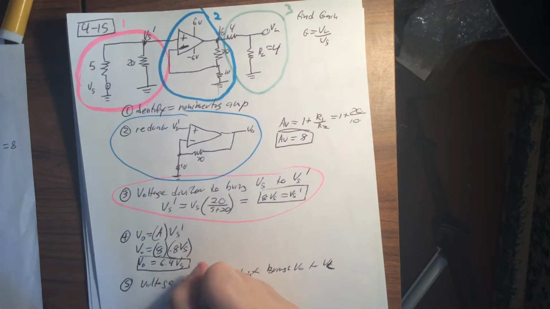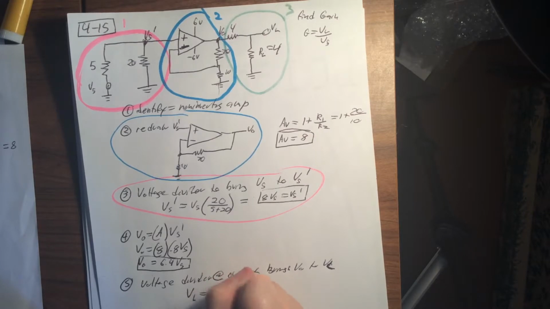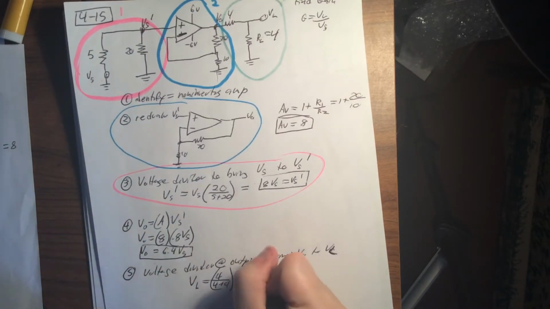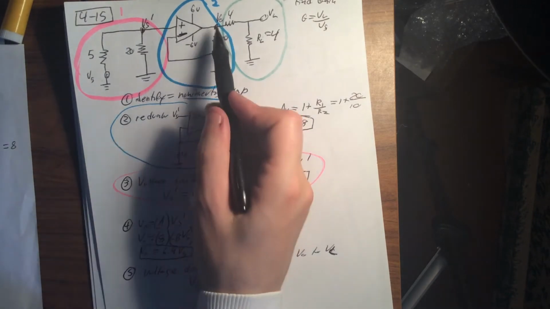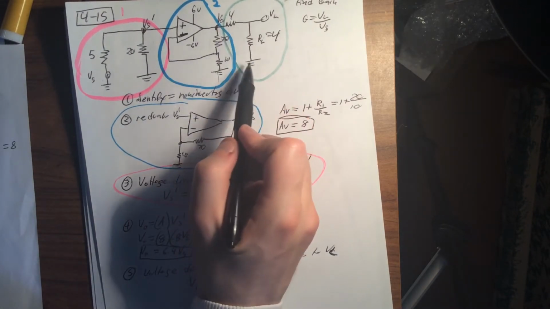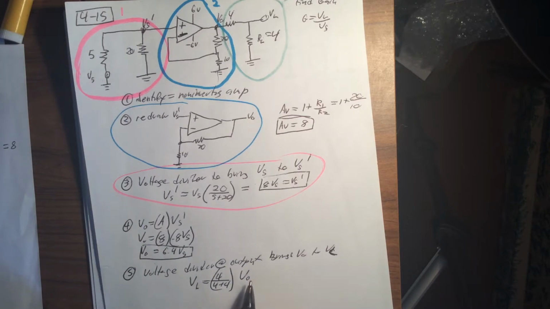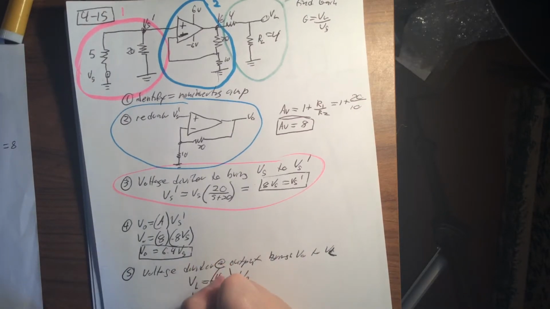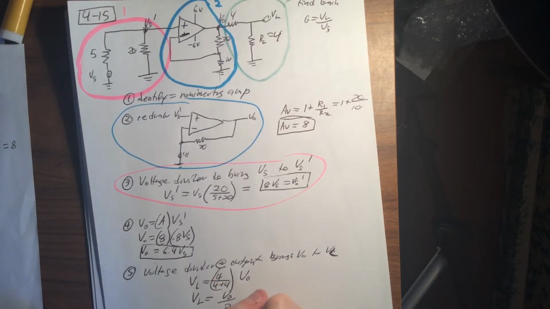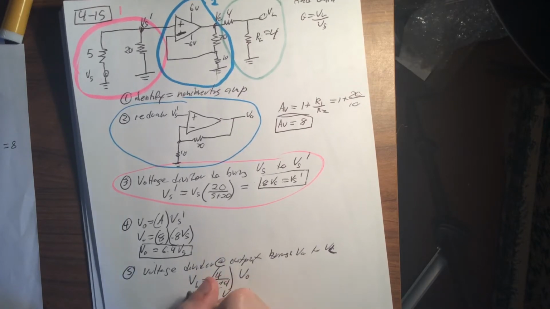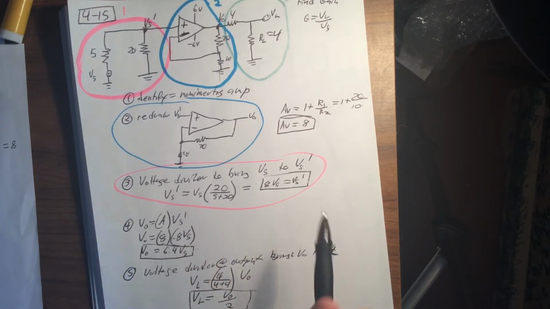So VL, the voltage output, equals our two resistors, which are 4 and 4, over 4 plus 4. That's our normal voltage divider equation, times our V out, which is whatever this point is. So at this point, some of it is going to go through here and some of it is going to come down here. That's what this equation does. And so VL equals 4 over 8, which equals 1 over 2, equals V0 over 2. We bank that equation.